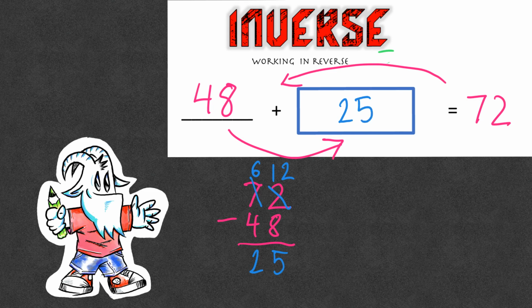At any point, if you think, well, I'm very comfortable with using inverse, feel free to skip forward in the video to the more interesting part or more complicated part when we are solving multi-step problems. So this is addition and subtraction. I'm just doing the opposite because the opposite of addition is subtraction. Yes? So I'm doing the opposite operation. That's working in reverse.